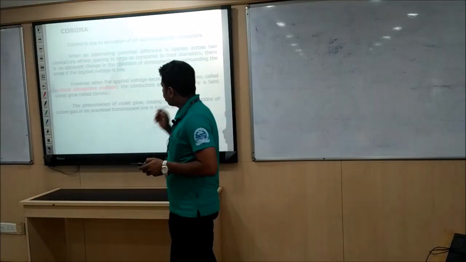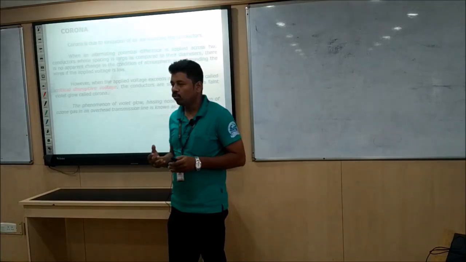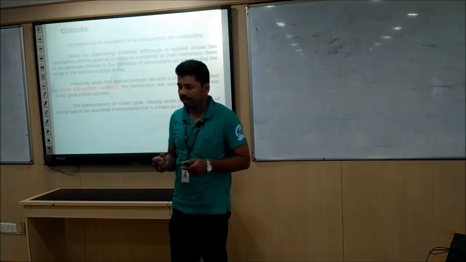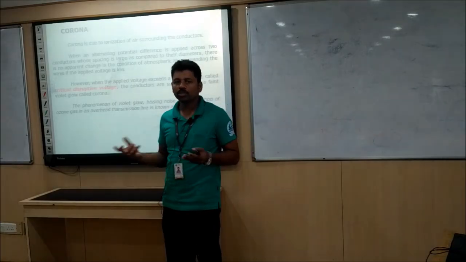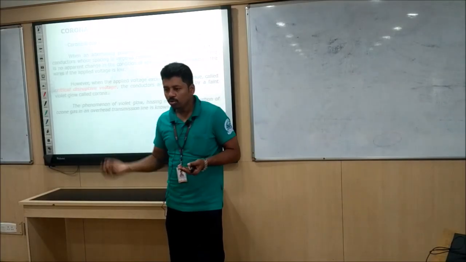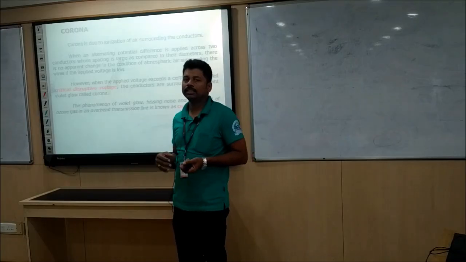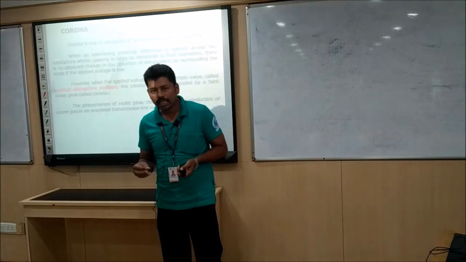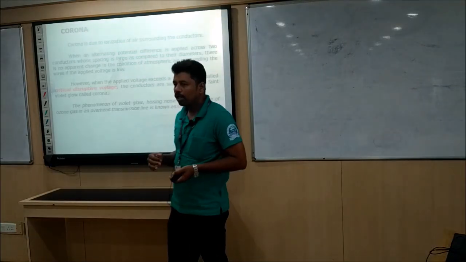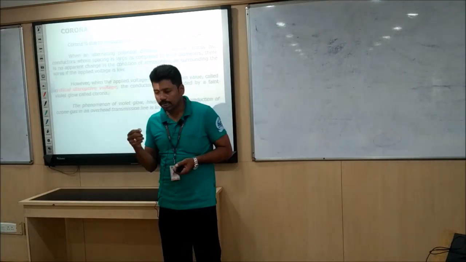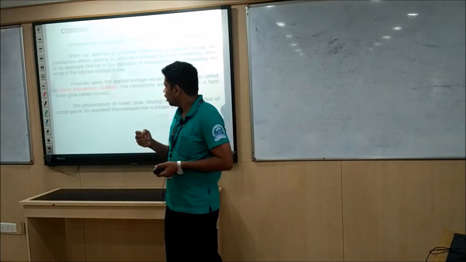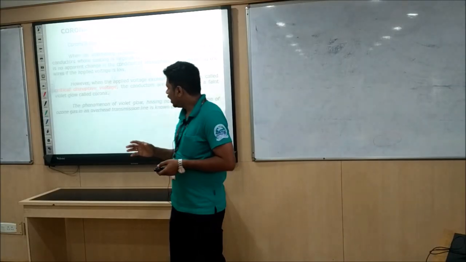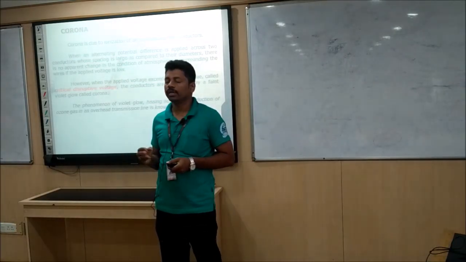So when this corona is occurring, there are two different voltages. One is called critical disruptive voltage. Let us say your operating voltage is 11 kV. Up to 11 kV, there is no formation of corona. Maybe due to some reason, your voltage may increase a little, maybe 12 kV or 12.5 kV. In that case, there is a possibility of corona. The voltage at which the corona starts occurring is called critical disruptive voltage, and the voltage at which it will be appearing is called visual critical disruptive voltage.